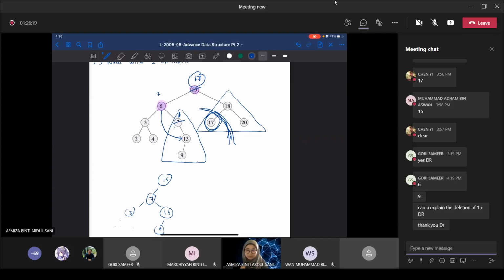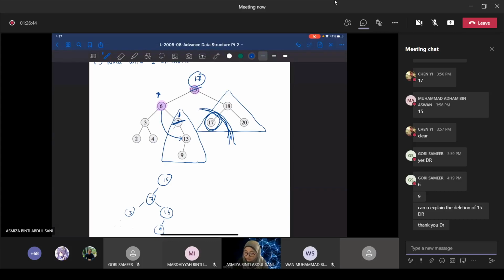Is that alright, class? You replace 7 and then you take it out. It's just like you delete. So basically now, if you already replace, you put 7 here, you need to take out this one, right? Since this one only has one child, all you have to do is connect this node to this node. Same goes for this one.